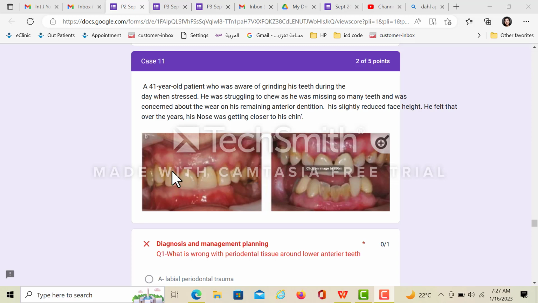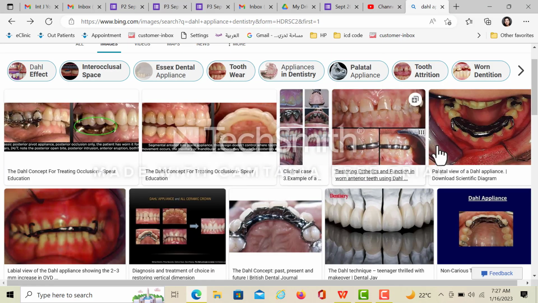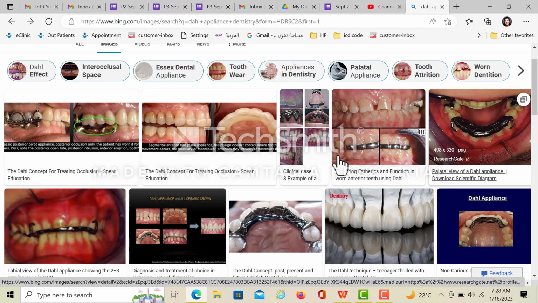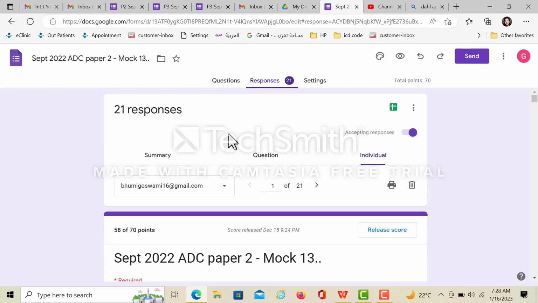Now, we don't say anterior bite plane in an adult. We say that as a Dahl appliance, okay? If you Google Dahl appliance, it looks like this. Do you see? It can be given on anterior upper or lower teeth. And when you give this appliance, you see out here the molars, or this is a very good example, just focus here. So they have given a Dahl appliance which is the same color as the teeth, probably for aesthetic reasons, or you can give a plate like this. You see the molars are not in occlusion. So what happens now? The molars will supra-erupt, and when they erupt, the vertical dimension of occlusion will increase, and automatically the upper anteriors, which were hitting the lower gums in the anterior region, will not hit anymore. Understood? So that's the concept of the Dahl appliance.